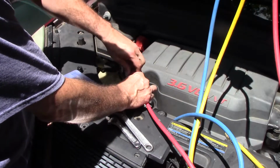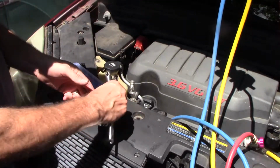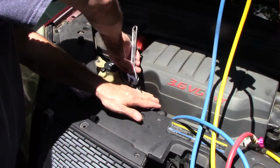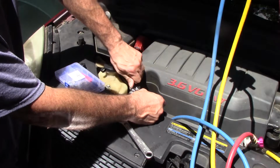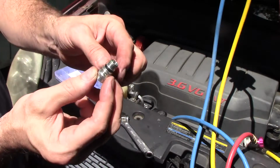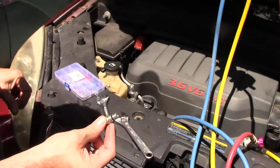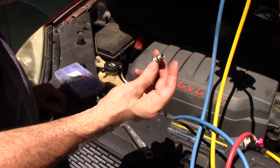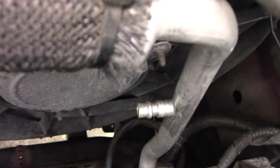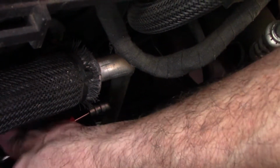So now let's see what it takes to replace this valve. As I said, it appears not to be a Schrader valve. From what I understand, this will unscrew. That was actually pretty loose. So I don't know if it was leaking through the valve or if that O-ring was leaking. So I guess we need to go find one of those and find about 4 cans of refrigerant. The low side port, which is way down here, looks like the valve is made into it. It's like a standard Schrader valve. Got lucky on that one.